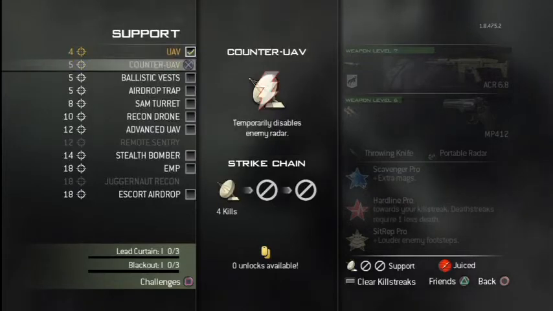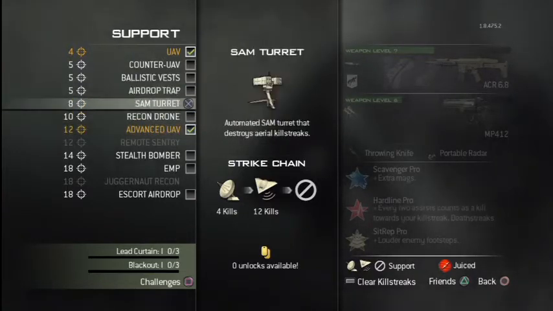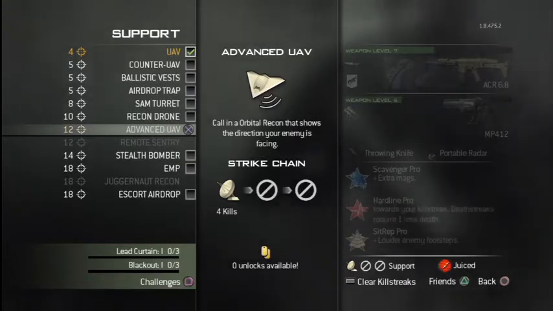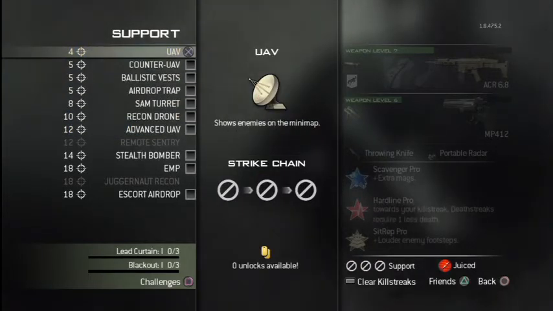Let's move on to support. Oh yeah, let's be honest. There is no real reason to run these two kill streaks right here. One perk gets rid of them, and that's Assassin. And all it takes, honestly, if you want to do Advanced UAV, what is that, like three UAVs? Just run that right there. That'll get you an Advanced UAV, because all it takes is three UAVs to call it out. And all it takes is Assassin, and then it's gone. And let's be honest, Advanced UAV is not that much better than a UAV. So there's no real reason to run those two.